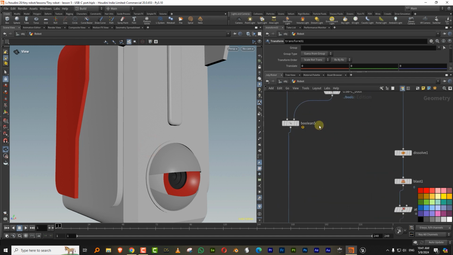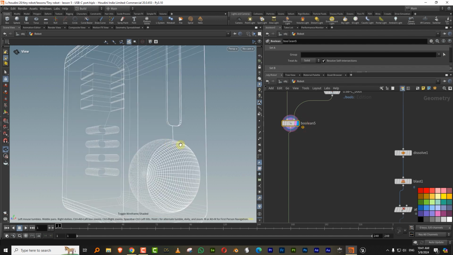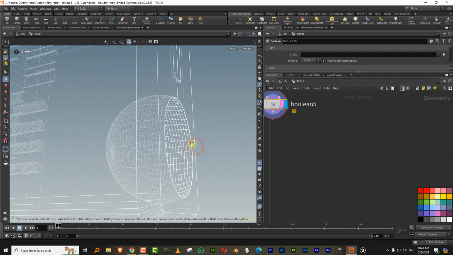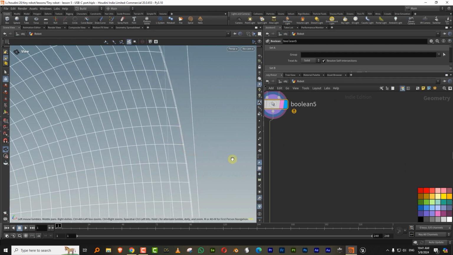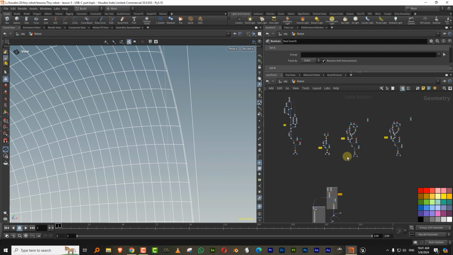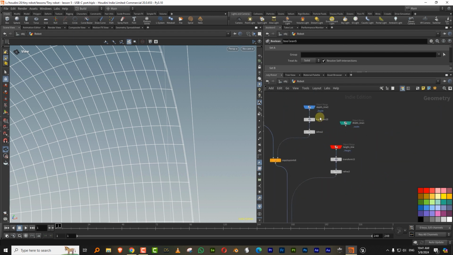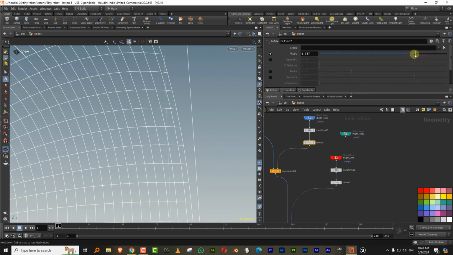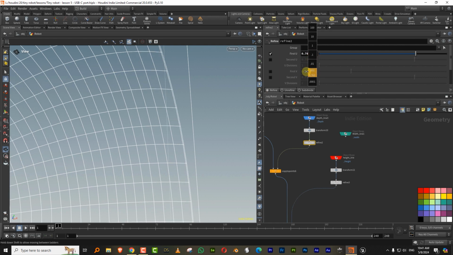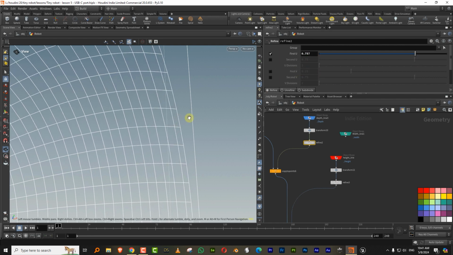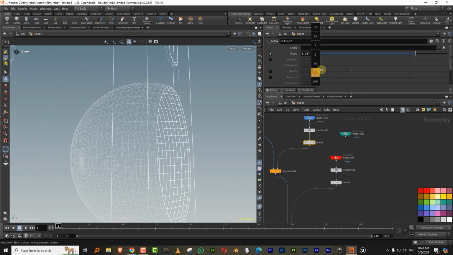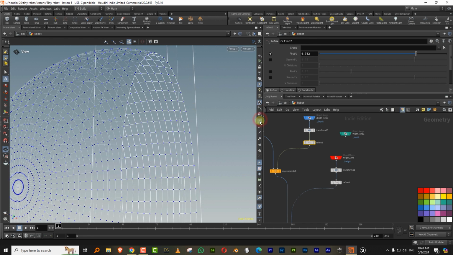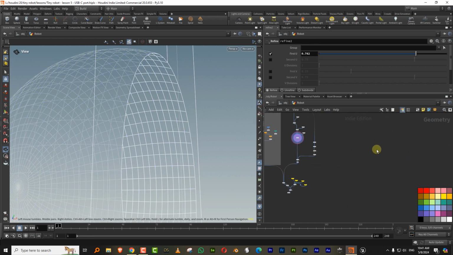So what I can do here is we'll do it separately for each object, because we don't know how much we want to bevel each one. Hold on a second. Let's make one small change. The eye, I just want to adjust the depth of this, because it's too close. When you try to bevel it, it's going to cause problems. Let me push it in a bit. Okay, this is fine. Or maybe bring it out a little bit, just till there are no overlapping lines over there. This is fine.